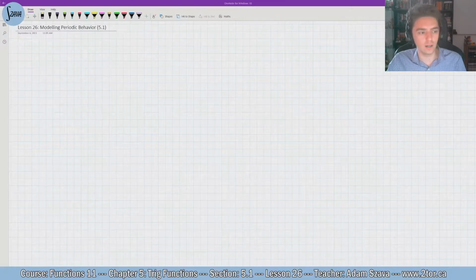We are going to be spending a lot of time understanding how we can use the actual graphs of the trig functions, the 6 trig functions, mostly the first 2, sine and cosine. But this chapter begins studying one of their essential, really important properties, and that's that they have periodic behavior.